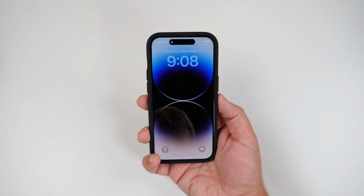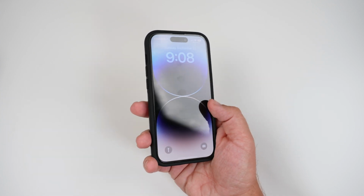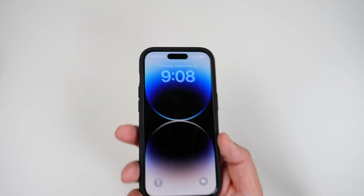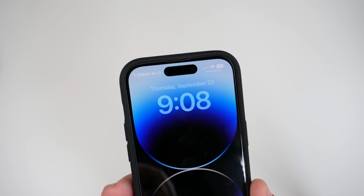That's the look of the front of the phone. So not too crazy as far as the lips go. They do go around pretty nicely, so when you're holding the phone, you can very much feel it. And then that's kind of the look there of the cutout for the speaker up top.